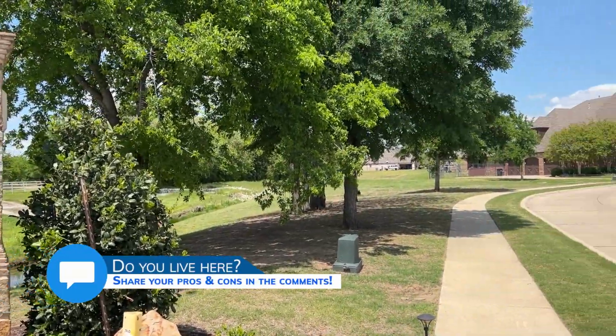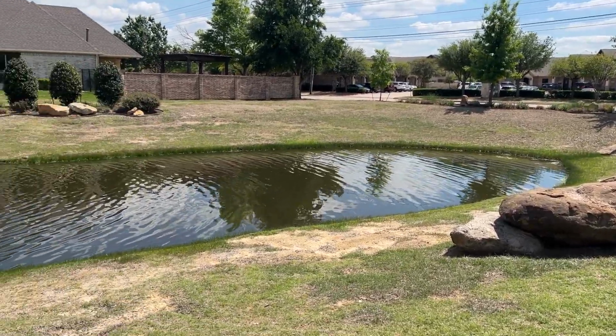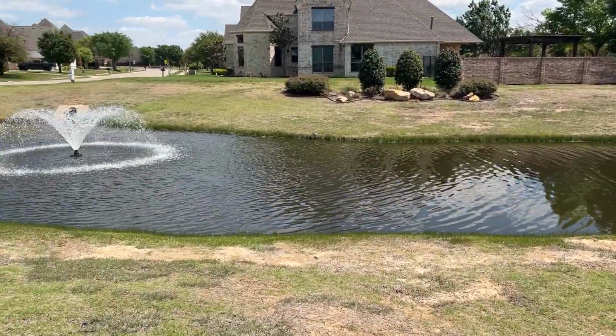So it's sort of the point where you start running out of money for the house itself and just start adding all of the frills that make the house really pop. So that's why I say that. And this one specifically was really interesting because they have their own community walking trail and cemetery, oddly enough.